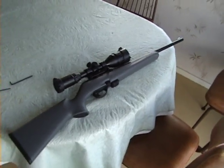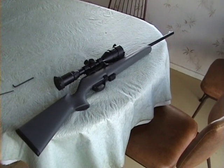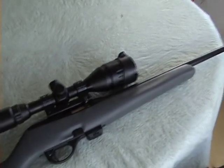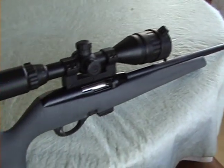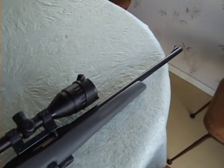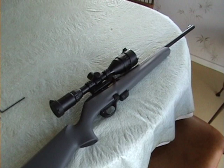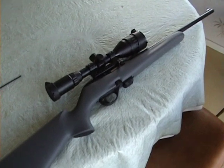I've had this rifle for just over a year. I've put bricks of ammunition through it, thousands and thousands of rounds, and my opinion of this rifle is very high. Accuracy out of the box is excellent. You can expect to get half-inch groups at 50 meters if you use good quality ammunition and do your part with shooting. I'm very impressed with the accuracy. The action I'm also very impressed with. It will cycle reliably. I would expect to go through a brick of CCI standard velocities without any problems. If I did get a problem, I'd be quite surprised.